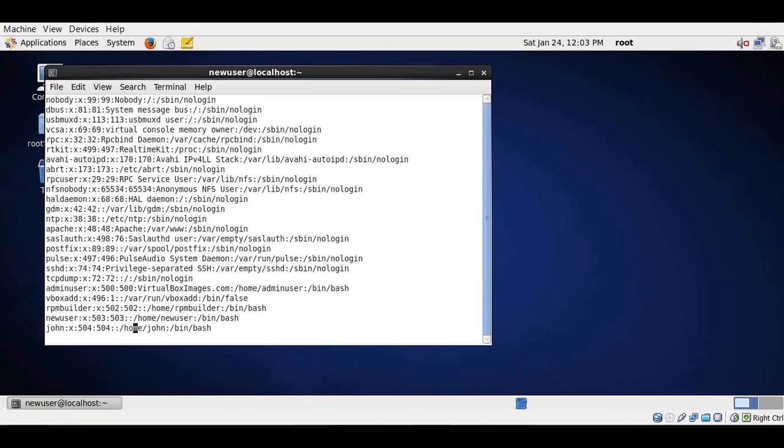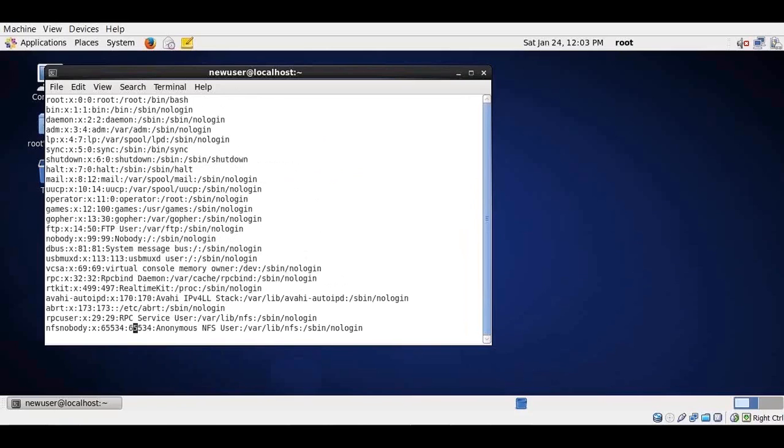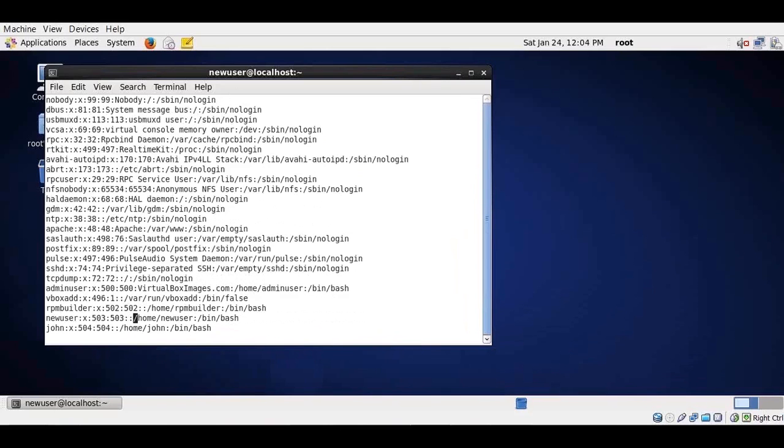For useradd, there would obviously be a lot of arguments using which you can change the user ID. By default it generates IDs automatically. If you observe all the users here, in a typical Linux system, user IDs or group IDs less than 500, the first 500, are allocated to the system users. The users that we create mostly get IDs above 500, but it is possible to change the user ID and group ID as well.